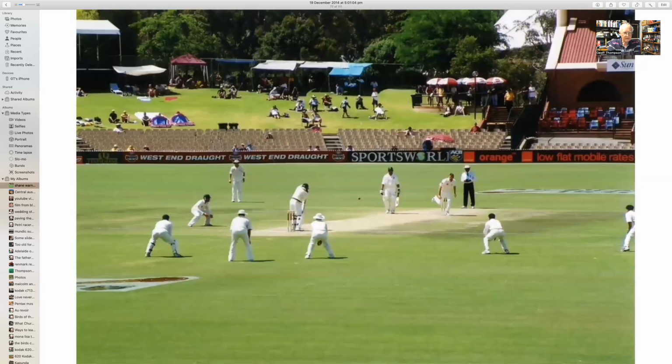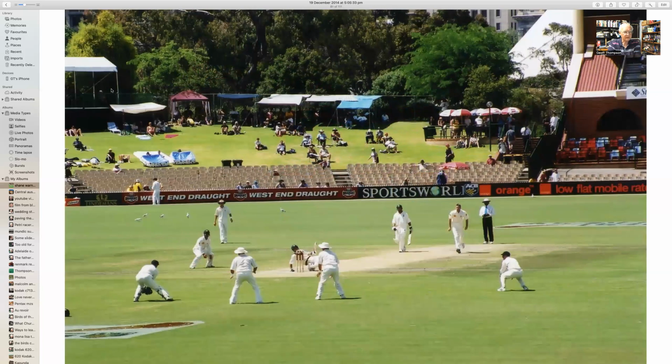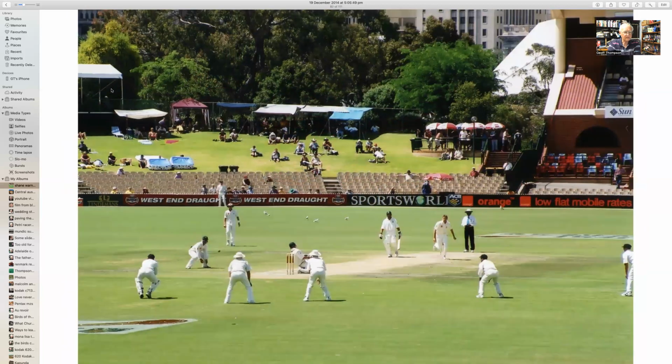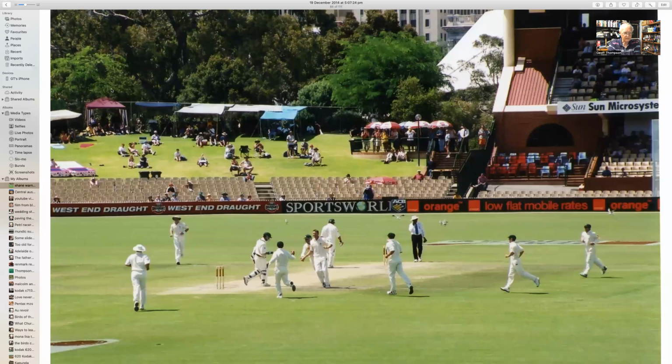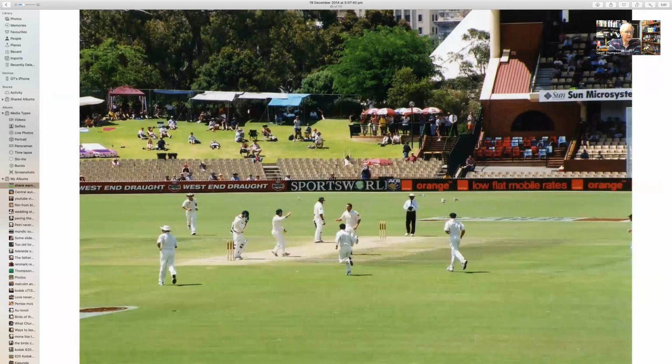McGrath bowling another bouncer. Coming in again. Shane Warne bowling. I think that's McGrath up that end. Ducking again, ducking and weaving. These guys will all be very sad about the passing of Shane and Rod Marsh, who would have been a mentor to many of these guys. This guy's out. He's on his way. They're congratulating Glenn on yet another wicket.